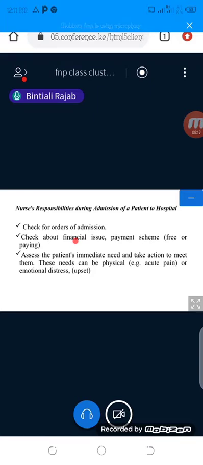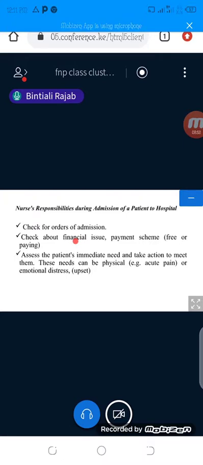From the assessment, they come to a conclusion that because of the condition that you have, you are supposed to be admitted. So after the doctor has checked and ordered the admission, there are certain things that have to be carried out. And remember, from your assessment as a nurse, there are certain issues that you had written down that this patient needs. So your responsibility during this process is to check for the orders of admission. What does this patient need for the admission? And you carry them out.